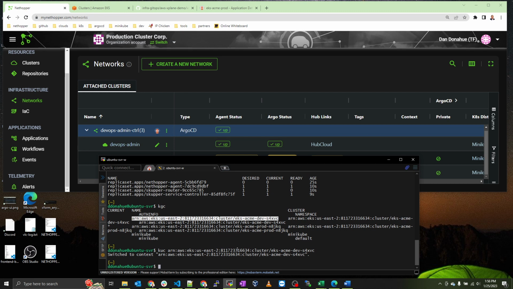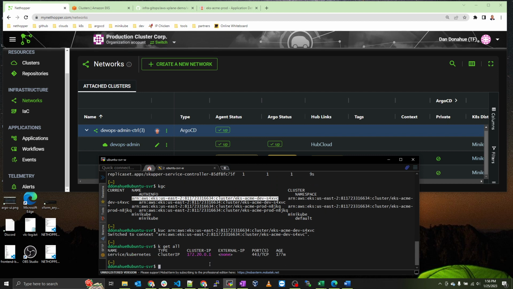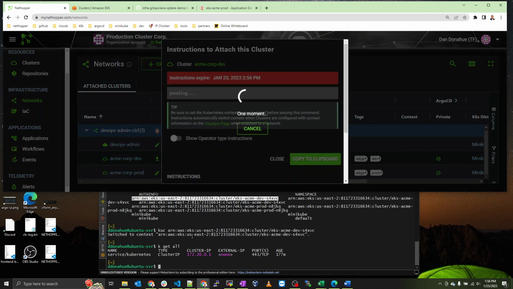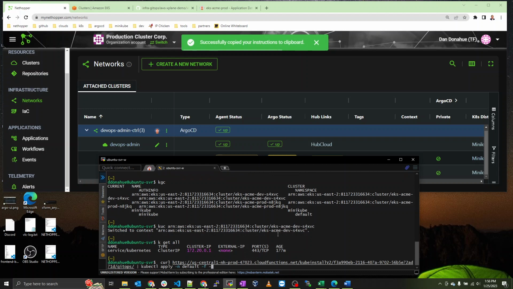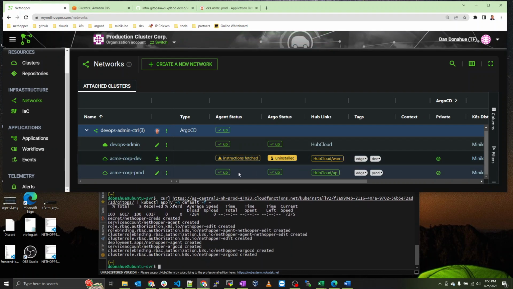And we can see here with the kubectl get all command that there's nothing running here. And this is where we're going to want to paste our instructions. I'm going to have to copy them once again, and that'll install. And again, we can watch the status update in real time here, and we can see our prod cluster has already attached.